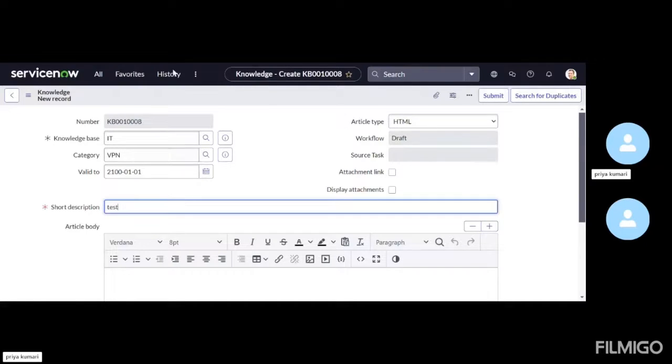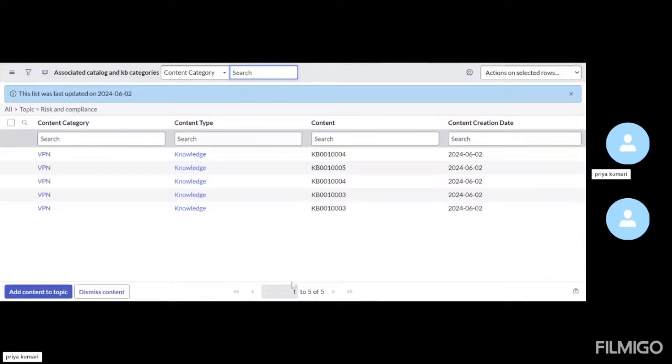On the risk and compliance topic page, I think we have 5 or 6 content. Right now we have 5 content, and we don't have 10008. Let me refresh this page. We are just going to create it.